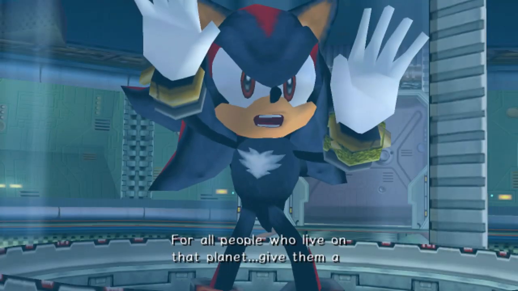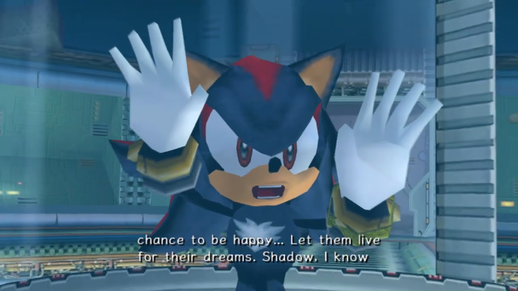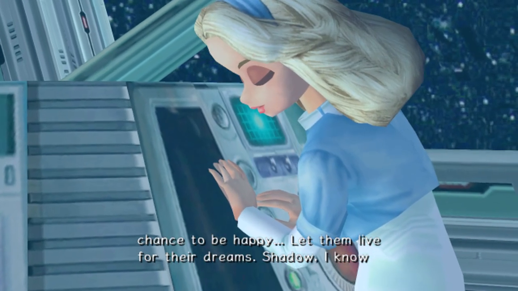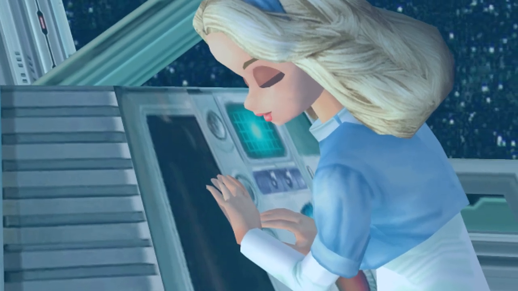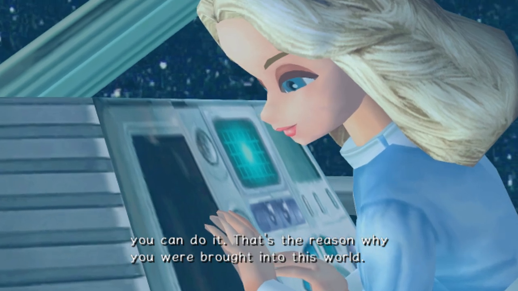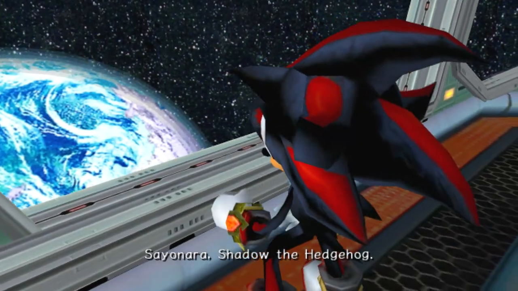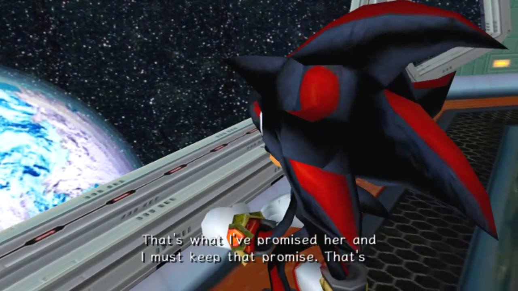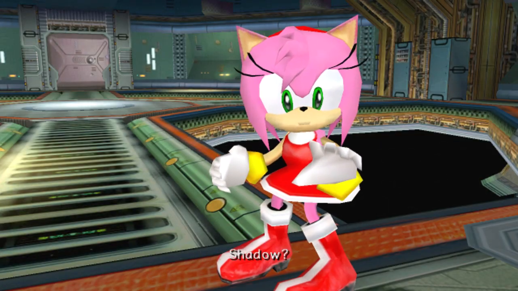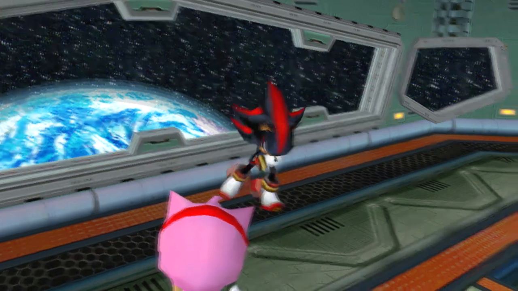Shadow, I beg of you, please, do it for me. Maria! Future for all people who live on that planet. Give them a chance to be happy. Let them live for their dreams. Shadow, I know you can do it. That's the reason why you were brought into this world. Sayonara. Shadow the Hedgehog. I promised her. And I must keep that promise. That's what you really wished for. I've got to go now. I have to keep my promise to Maria and you.